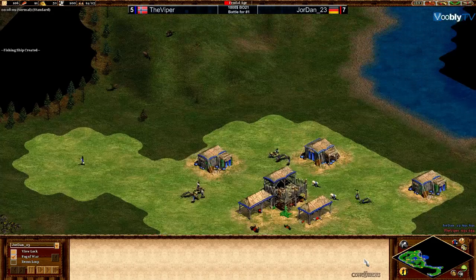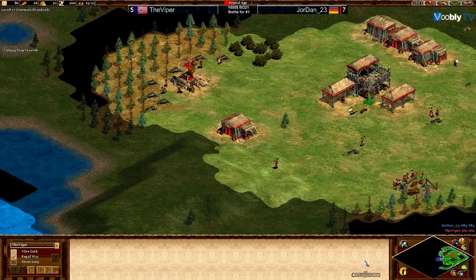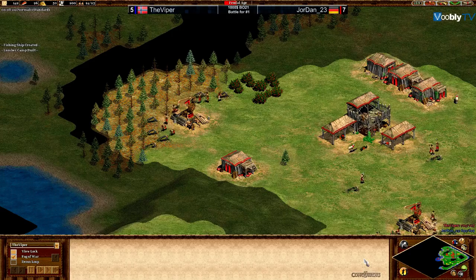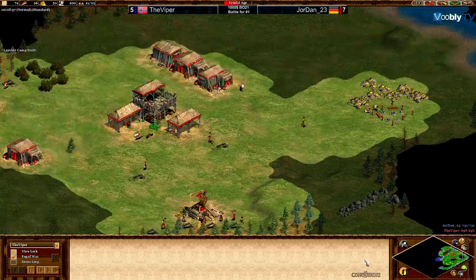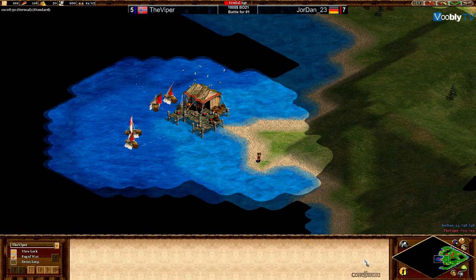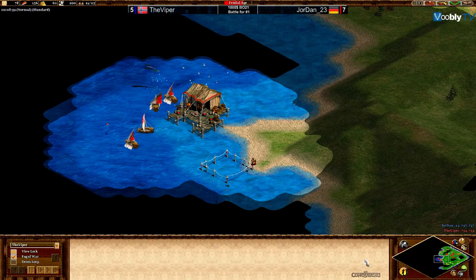They both went up at the same time, so they're gonna be around 940. Yeah, Viper is a little bit ahead, but not as much as I thought. But look at Viper's lumber camp, man. Oh, he was having one villager idle for a few seconds, not working. They were bumping into each other. Both already getting ready to make their next age. Yeah, they are pretty similar at this point.